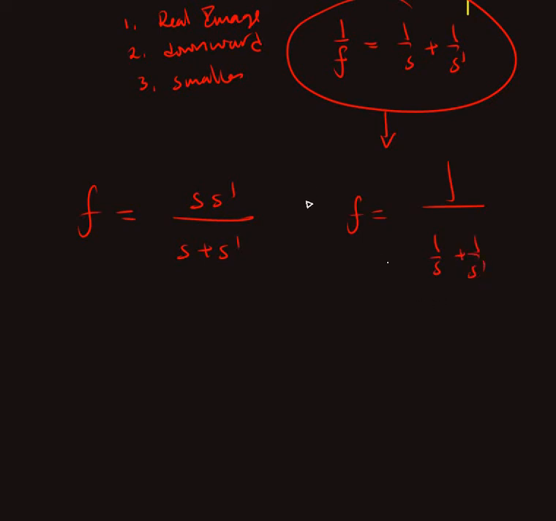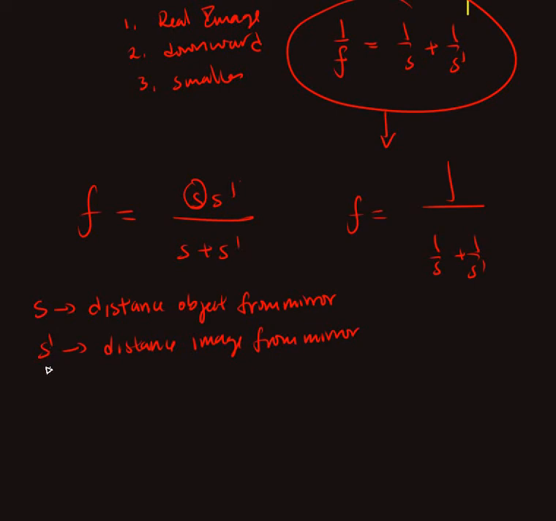And sometimes I'm going to ask you to find the object distance, which is S, or sometimes I will ask you to find where the image is, which is S prime, or sometimes I'm going to ask you to calculate the focal length. But in that case I have to give you the other distances: the distance of the object to the mirror and of the image to the mirror. We have these two, S and S prime. And okay, let's do another case.